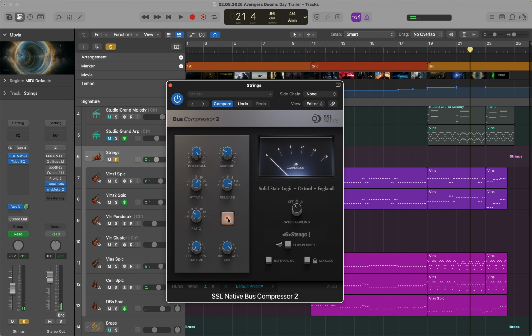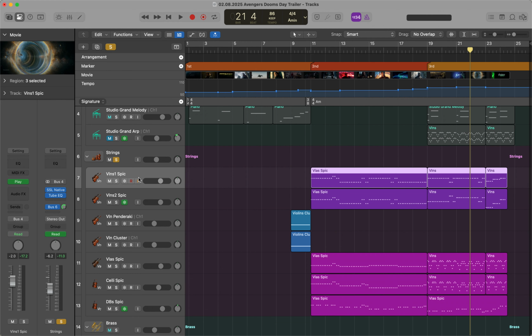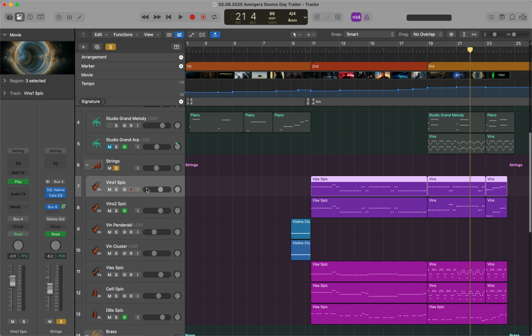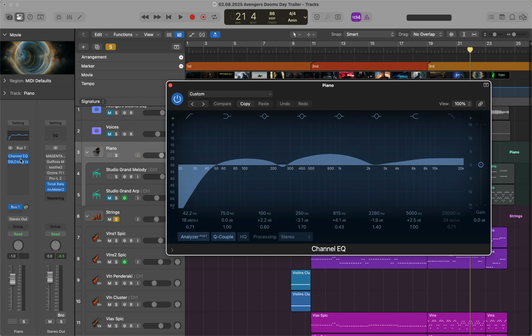It's very subtle, but it makes the sound placed in a specific position, and I didn't change much. Just slightly, really slightly decreased the threshold and the mix amount. Sometimes I cut high or low frequencies in individual instruments, like a low cut for violin, high cut for low tones. But this time I didn't do it because I tried to keep the depth of the analog sound so that the sound is more realistic. But EQ is used for piano, which sounds more emotional.